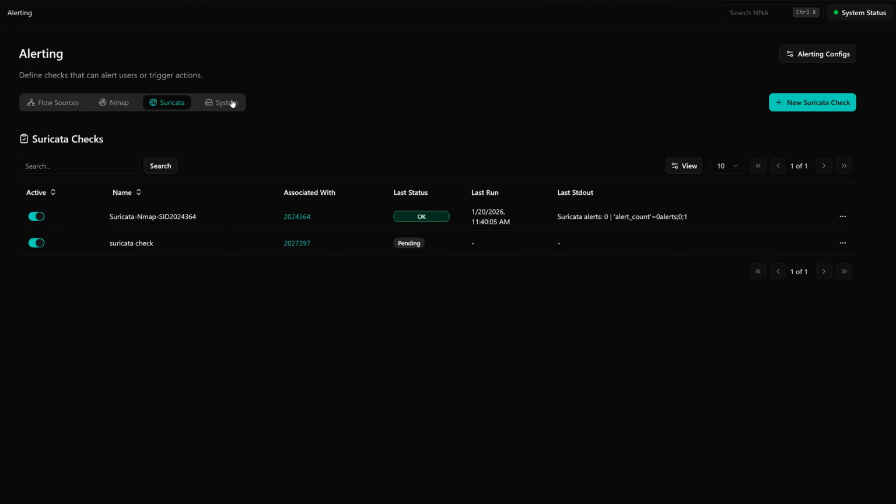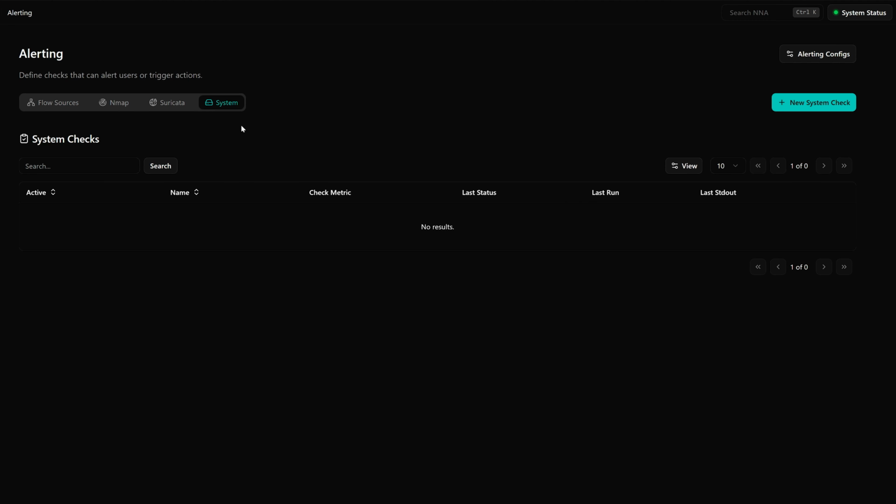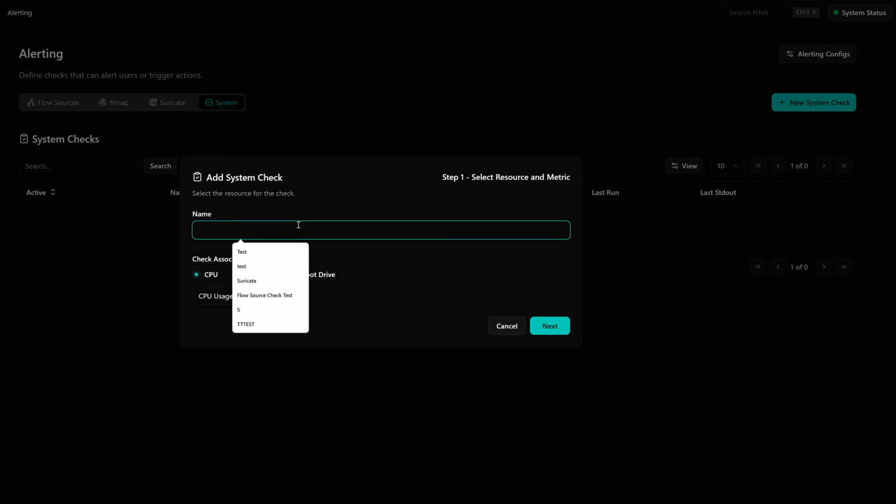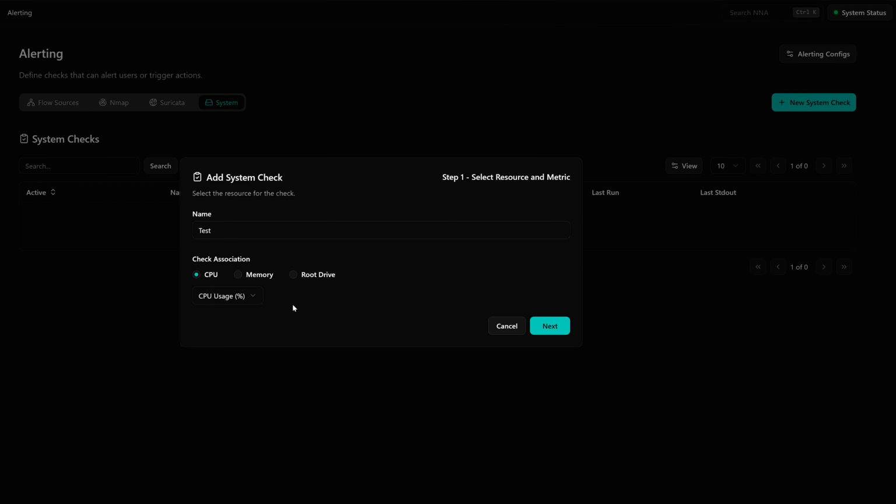And finally, the last check is for system metrics. These are the metrics that can be found in the top right-hand side of the screen: CPU, memory, and disk. And when creating a check, you can give it a name, and then see the metrics under CPU, memory, as well as root drive.